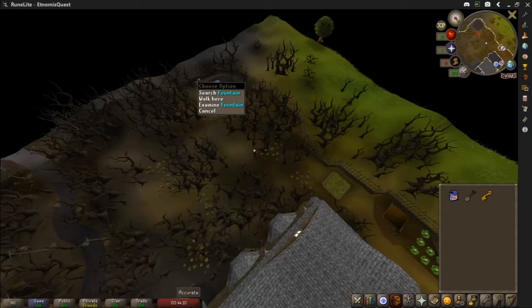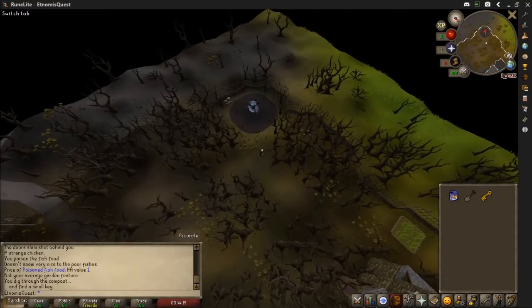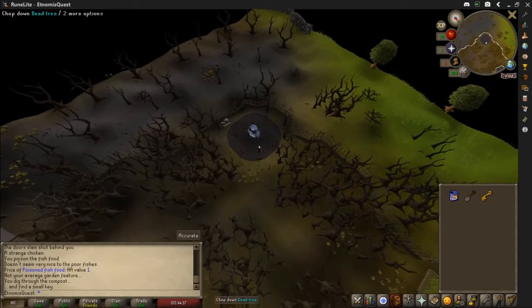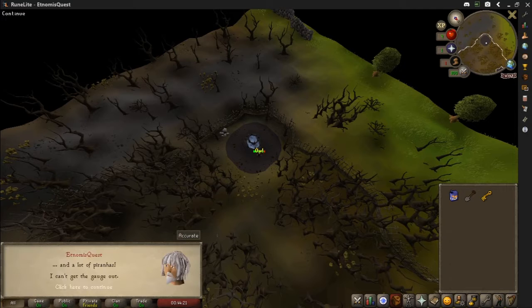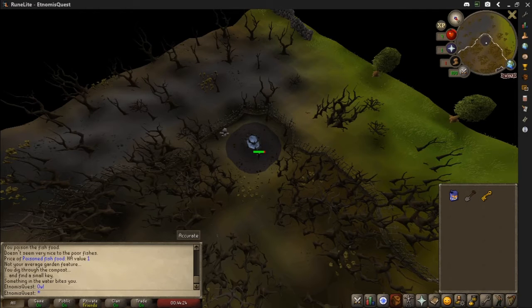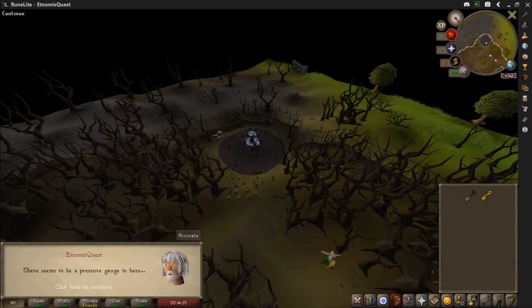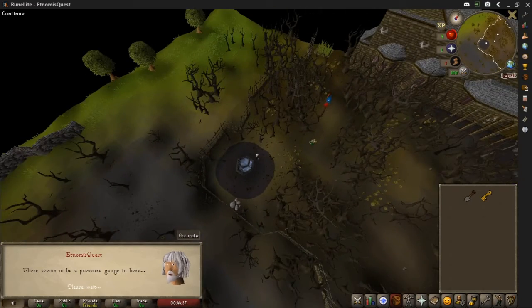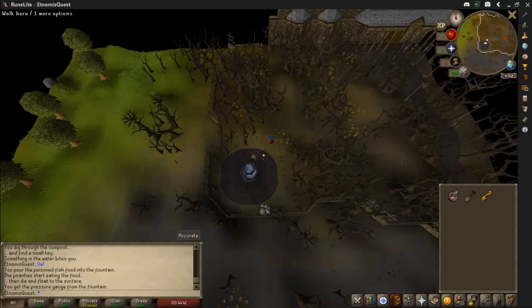After this, we go down. There's a fountain. We go to search the fountain. Of course, we search the fountain. And there appears to be a pressure gauge in there. Ow! There's piranhas. I can't get the gauge out. What do we do? You take that poisoned fish food, you dump it in the fountain. They start eating the food. They float to the surface after they're dead. You click. There's a pressure gauge in there. Dead fish. You take the pressure gauge. What do you do next?